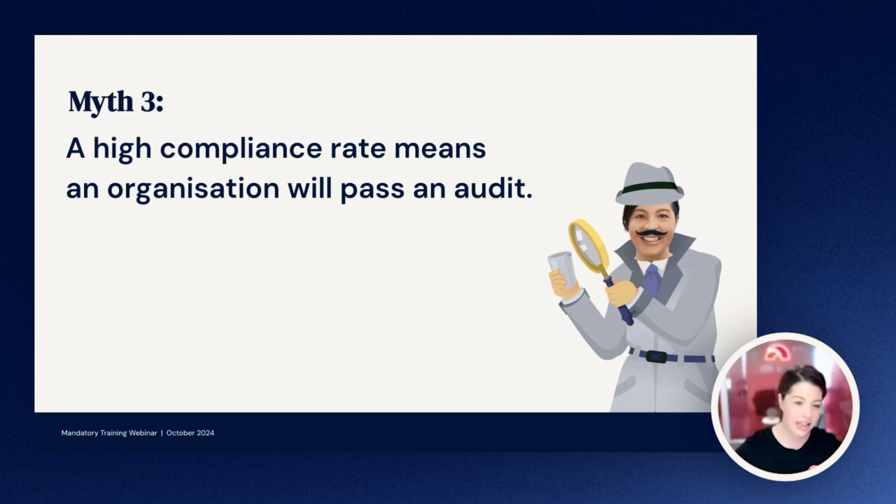But education alone, no matter how much you've done of it, no matter how and when people have completed it, is not going to help you pass an audit. Because education, and I stand on behalf of AusMed, an education organisation, isn't going to solve every problem. Education isn't always the answer. Think of education, especially mandatory training, as one pillar of your organization's overall governance framework. If education isn't needed, or if it was designed to solve the wrong gap, we've got an issue that stems from an outdated policy or procedure or a lack of resources or staffing. Addressing that issue with education is not going to fix the problem.